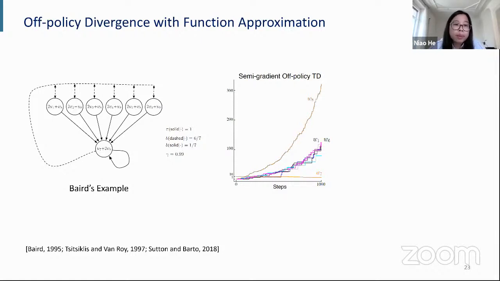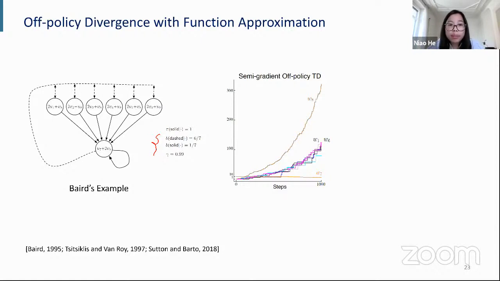This is a particular example where you have, say, 7 states and only 2 actions. And here we're using 8 parameters to estimate your value function. So as you can see, the number of parameters is much larger than the number of states you have, so this could fully represent your true value function. If you apply this TD learning algorithm, for instance, based on some data collected from a behavior policy, there are only 2 actions here in this example. The solid line is one action and the dashed line is another action, right?